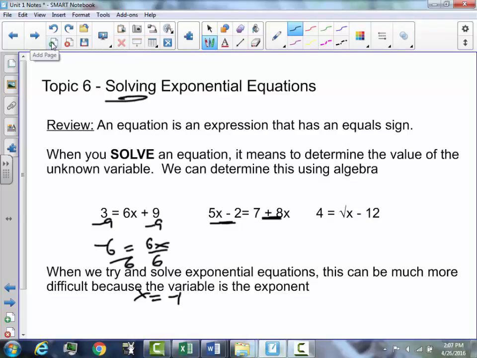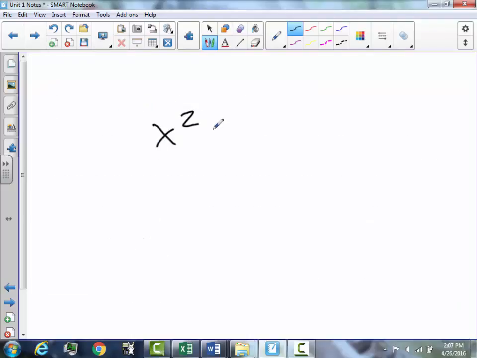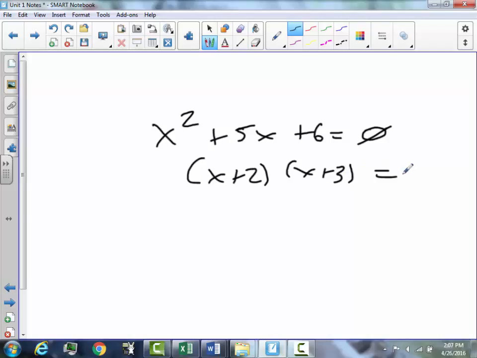We've also talked about how to solve quadratic stuff. For example, if I give you x squared plus 5x plus 6 equals 0, hopefully you remember how to solve this. How do you solve it? That'll work. Or you can factor. So you could do like, say, x plus 2 and x plus 3 equals 0. How did I come up with the 2 and 3? Where did I pull that from? Add to get 5, times to get 6. This means that x would be -2 and -3. So you've already learned how to solve linear and quadratics.